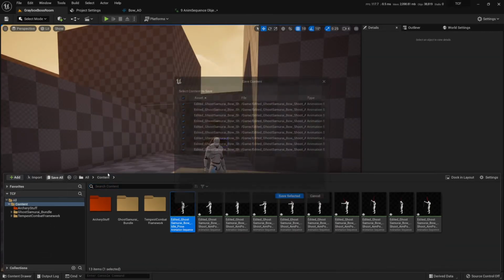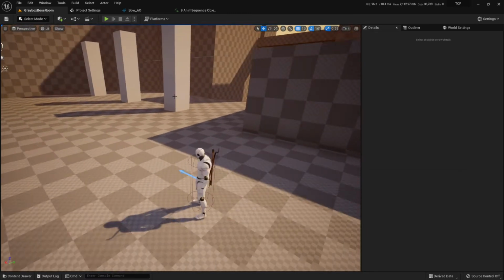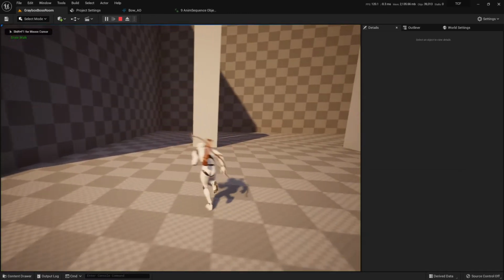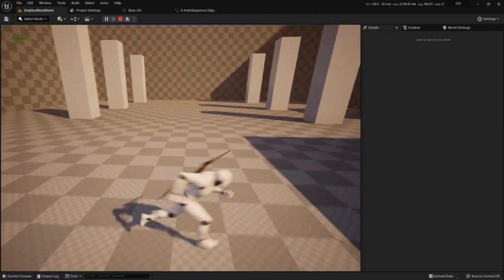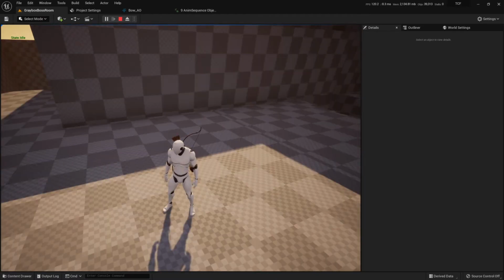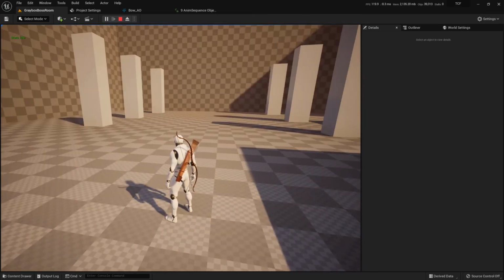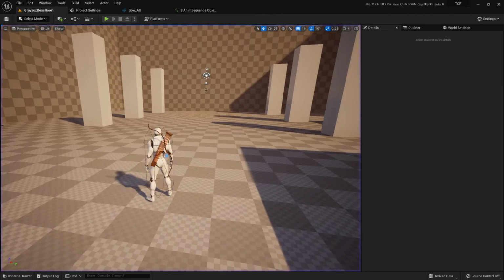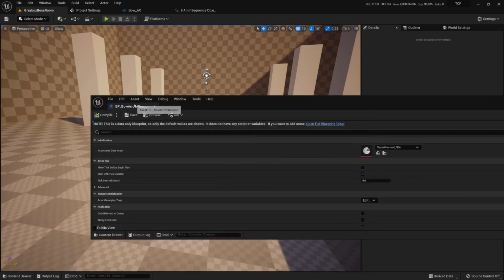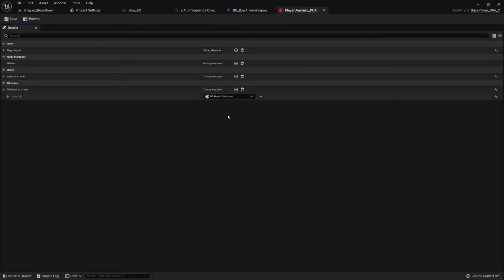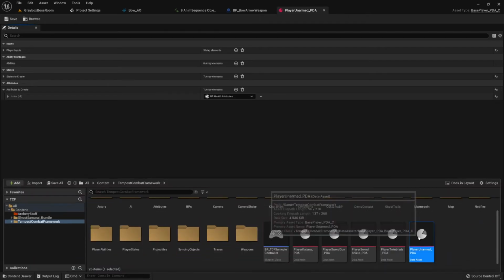If we go back to where we left off, we ended up just doing this right now. You can just walk around without any weapon equipped or anything like this. First we're going to start with the equipping state and the equipping ability. For that, we're going to go to the katana weapon bow katana, and we have this unarmed PDA. The unarmed PDA is going to have to change, so make sure you duplicate this.